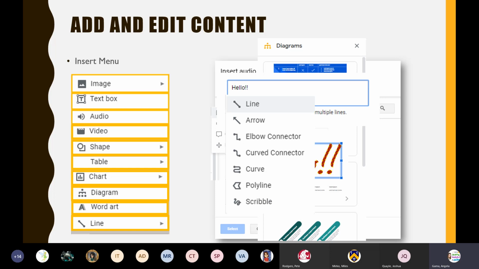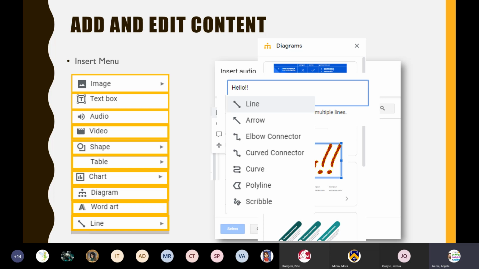Our diagrams, these are pretty cool if you want to show a process in a more colorful, easier to understand way. There are certain ones that you can just click on and then you replace the text with whatever your content is. So it's super easy to create. You don't have to spend a lot of time creating all these arrows or boxes or ovals, anything. Super easy.